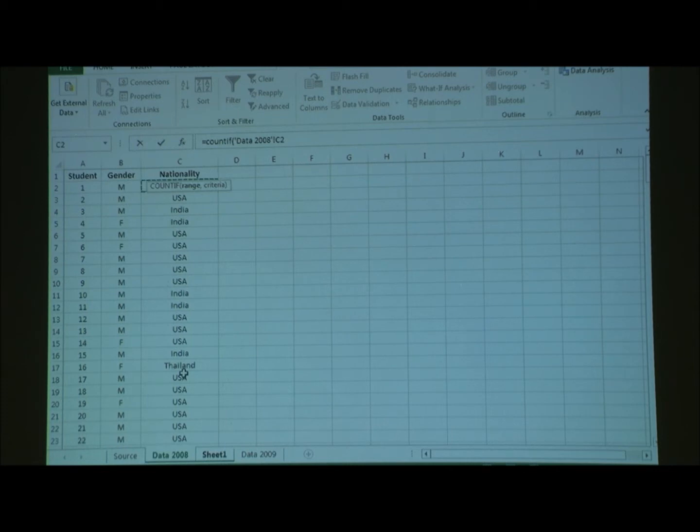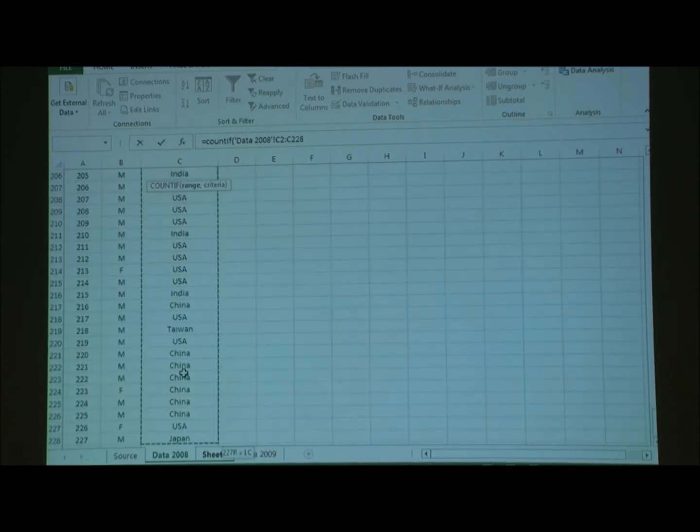We want to do the whole range. So how do I start there and go all the way to the bottom? What do I do to get the whole range selected? Shift and End. Hold down Shift, and then End, then Arrow Down. We're holding Shift the whole time. Once you do arrow down, you can let go of Shift, and the whole thing should be highlighted. So that's our data range.